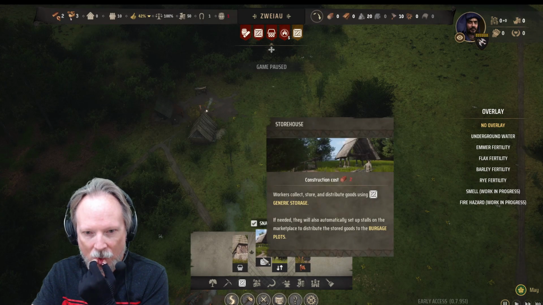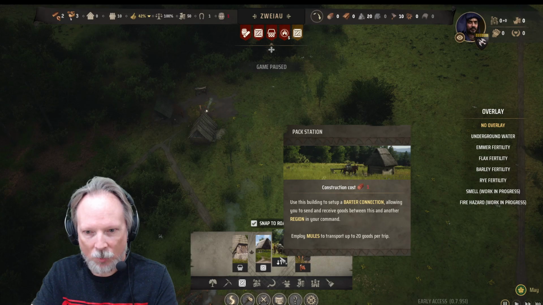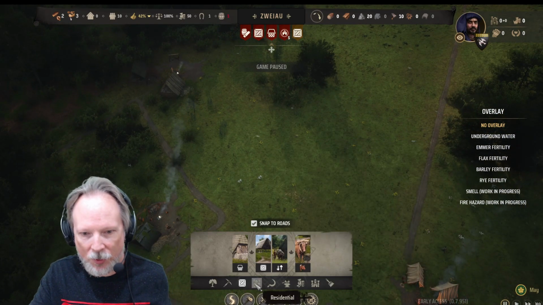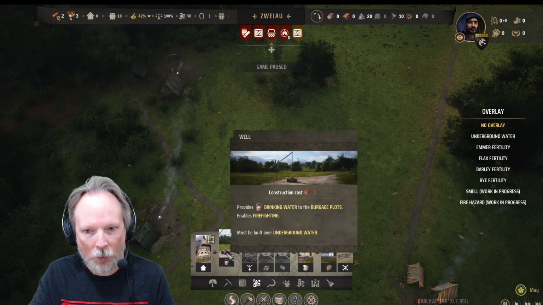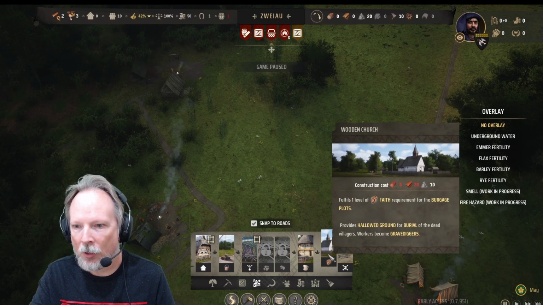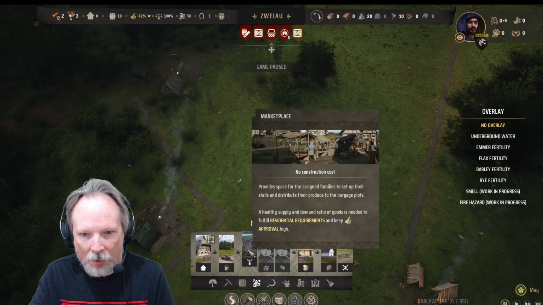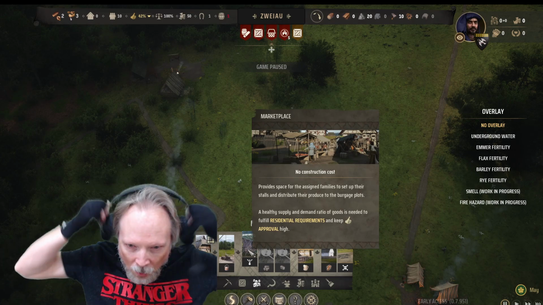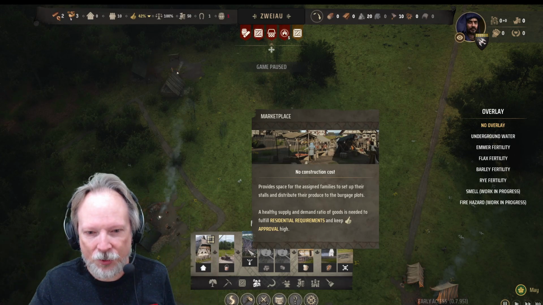Granary. Storehouse. Pack station. Hitching post. No, none of these are food. Burgage plot. A well. Food. Where's food? Tavern. Marketplace. No construction cost.